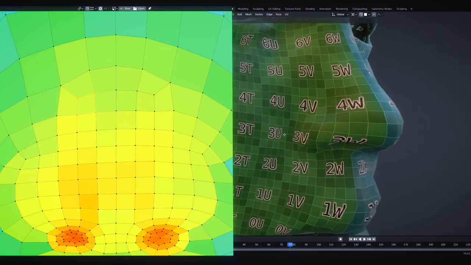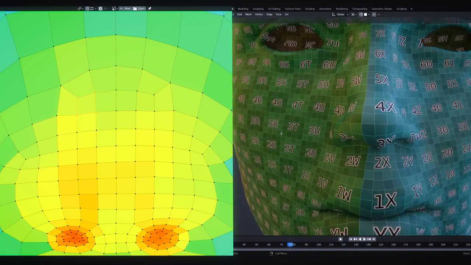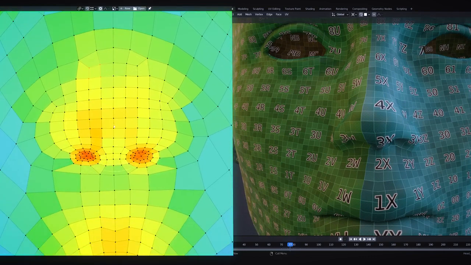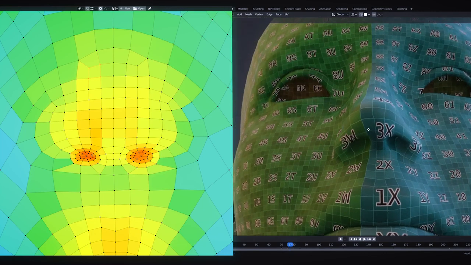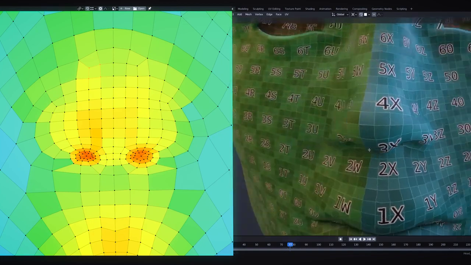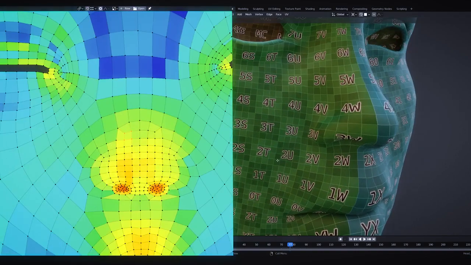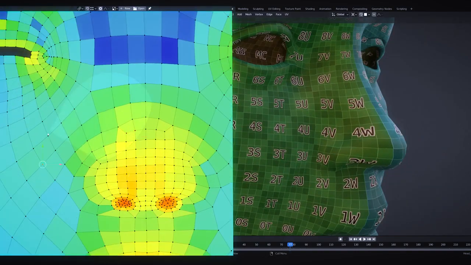I think this is as good as we're going to get the tip of the nose. Bear in mind, her face is asymmetric and her nose is especially asymmetric. When I look here within the UV editor, you can see that the symmetry line is nice and straight. So all of this stretching to the side there is a result of her nose being asymmetric as far as the 3D model is concerned. Once we symmetrize the face, we'll do a very slight relaxation or perhaps a very slight unwrapping of the tip of the nose there to see if we can get these to be slightly straighter, just a little bit, which means that in the end our UVs will be slightly asymmetric, but that's okay considering the fact that her face is asymmetric.